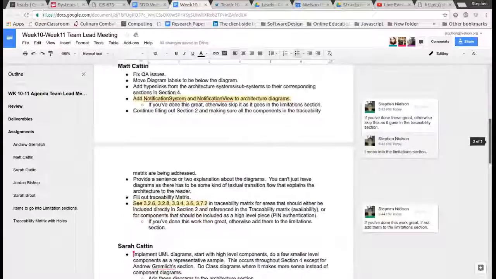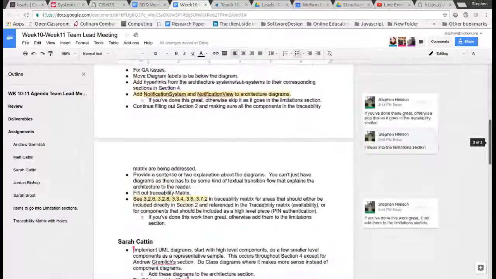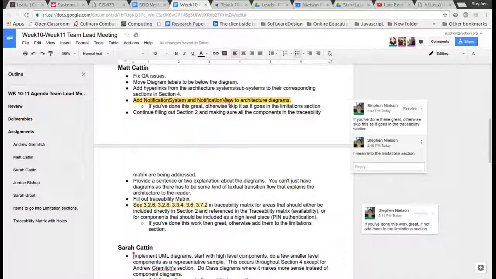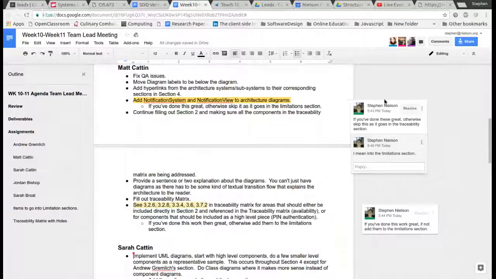So there's that piece, Matt. The other piece to make note of, and this is for everyone, is that if there are pieces we need to add for entities we've already gotten that don't meet the traceability matrix, like sub-entities and client synchronization, we need to fill those out. But whole sections that we've missed, like notification system or notification view, we can put into the limitation section and say, due to time, we're skipping over these requirements. Okay. But you still want to have them in there even if we're not going to be using them.